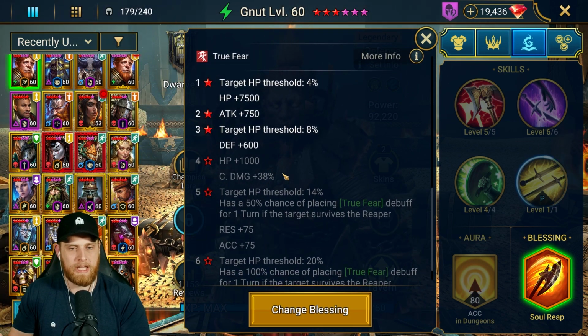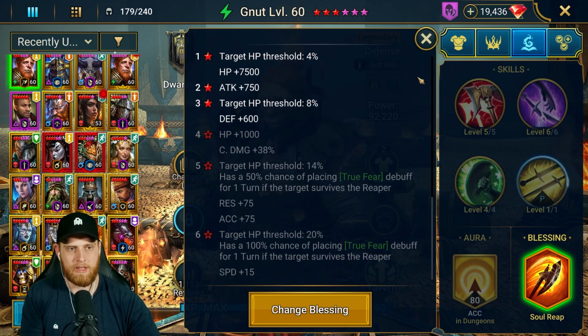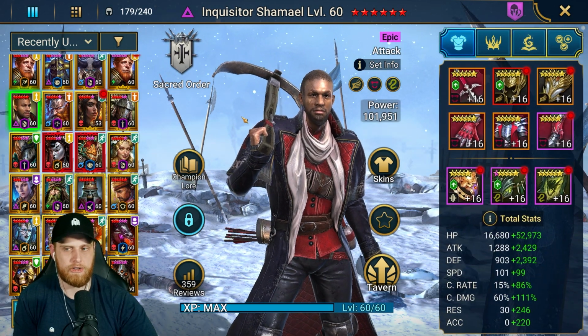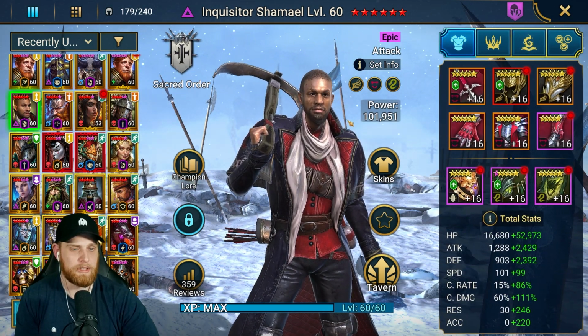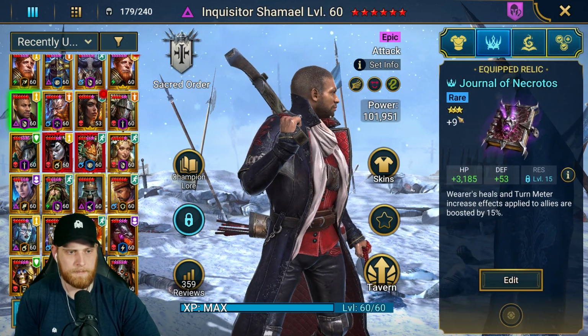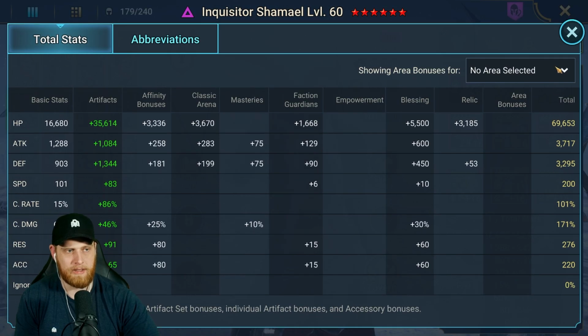So below the enemy max HP cap anyways, the cap is 10%. Sometimes the 5 and 6-star stuff leave a little bit of HP on the boss. And then Inquisitor Shamael is just there to support the team, basically. He's there to cleanse the fears and then do a little bit of damage, but honestly, it's not that big of a deal. So we have Inquisitor Shamael just built to survive and cleanse the fears.